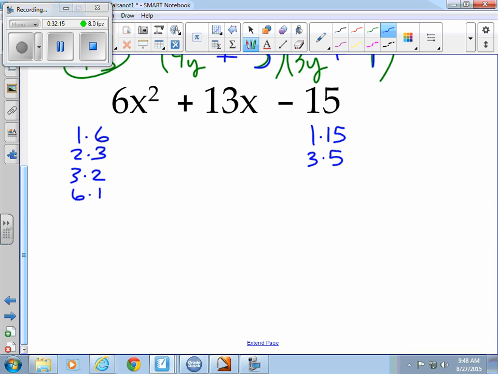Okay, we're going to check inner and outer. And what are we trying to think about doing when we multiply inner and outer? Subtract to get 13, right? So see how that works? Subtract to get 13. So what do we get? So we go to the whole list. We get 1 and 6. And 5 and 3. So 18 and 5, right? So it would have been on our first set of checking. Everyone agree? Inside I get 18, outside I get 5, and 18 minus 5 is 13. Good.